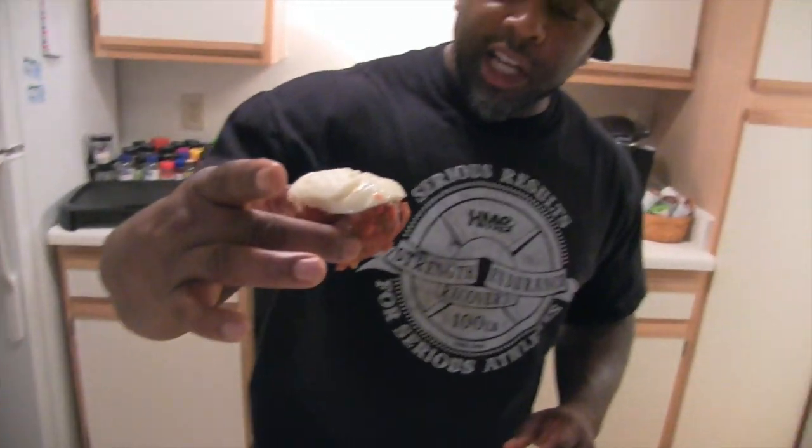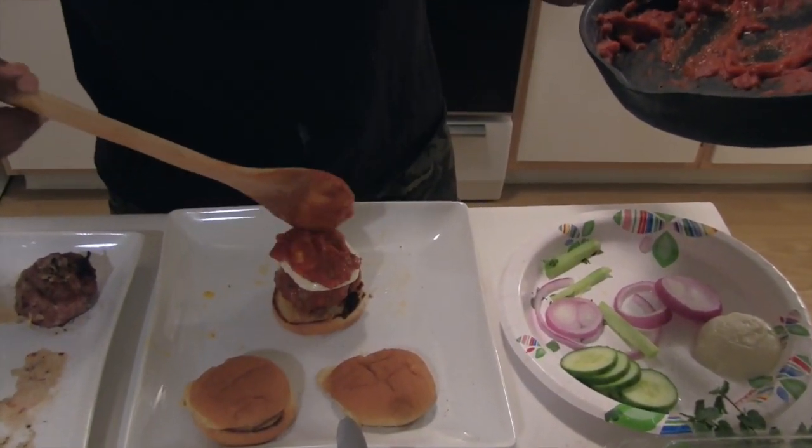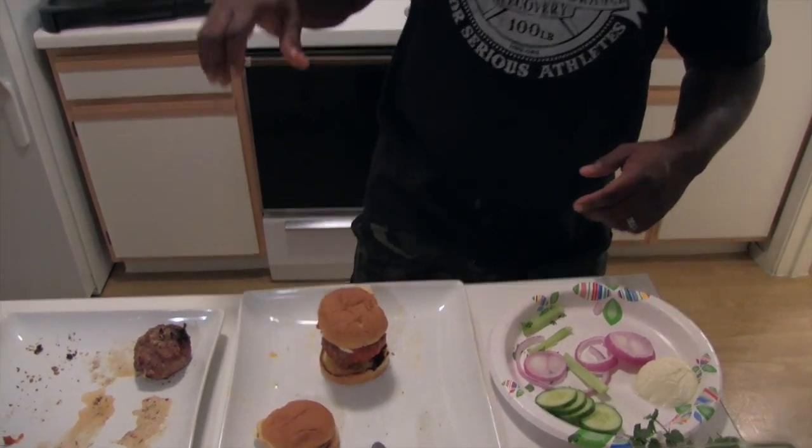Is your meatball slider, all right? In the pan, you will take a nice slice of fresh mozzarella, put it on there till it melts. Lid. Boom! Meatball sub, done.